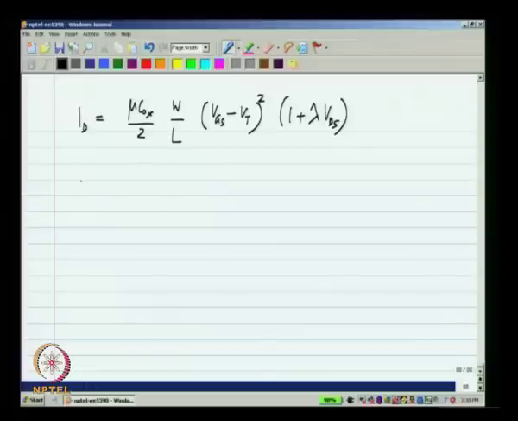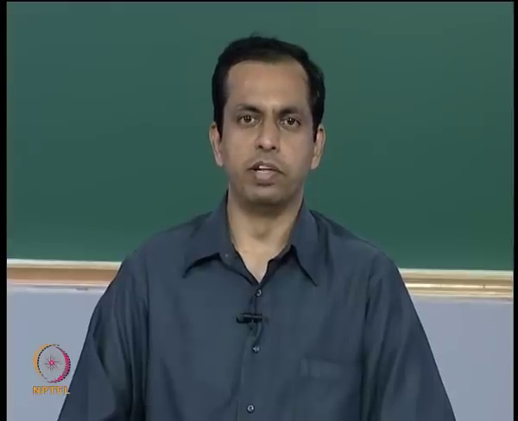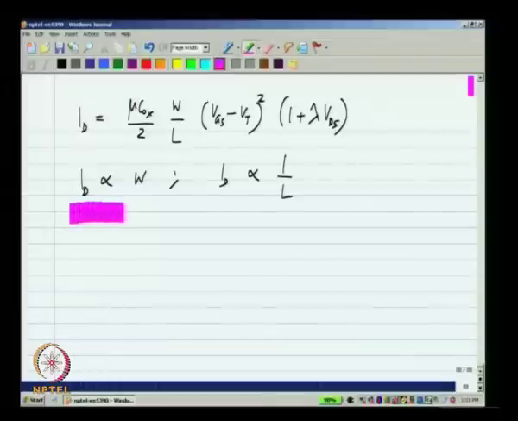Now, this expression says that ID is directly proportional to W and ID is inversely proportional to L. Okay. Now, the current turns out to be directly proportional to W because there is a conduction current flowing across a width of W. Now, if you increase the W, the length across which you have a flow of current will increase. That is why if you have W that is doubled, that is like having 2 transistors in parallel and the current will also double. So, this means that the proportionality to W is more or less exact. Okay. Now, if you take a real MOSFET and if you double the width of the transistor, you will find that the current will approximately double.